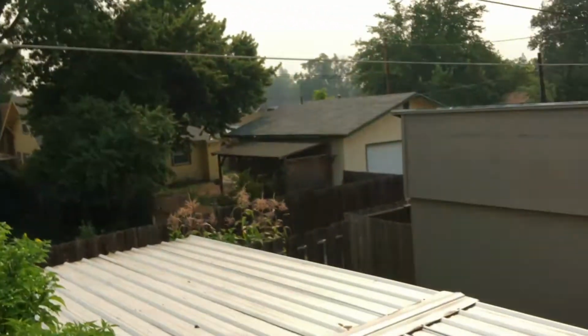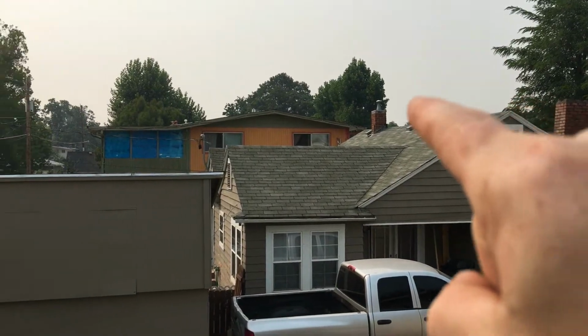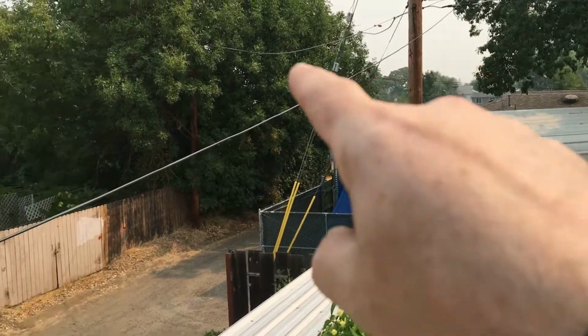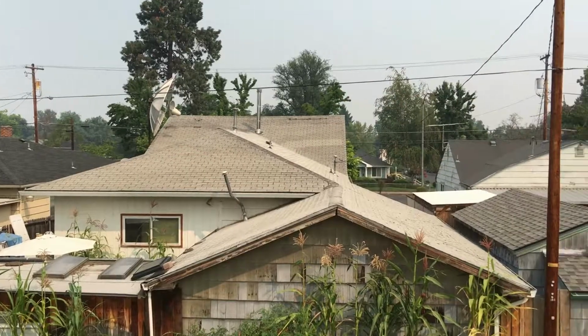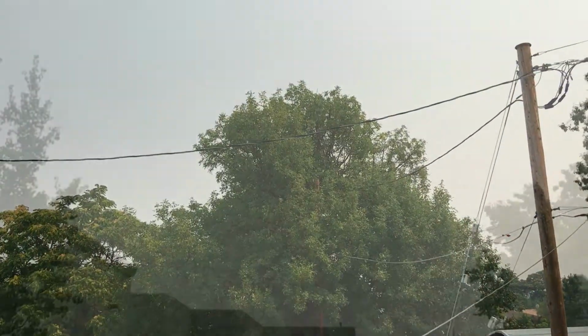Even though, right now, I also have to point out that in the valley where I live here in Southern Oregon, we're dealing with a lot of wildfires around the area, and the valley kind of sucks in all that smoke. So I'm just going to take a look around. I want to show you real quick here. On these tree lines, and outside of these tree lines, we can normally see hills going all the way around the valley. Even back there's a nice big old mountain hill right there as well. I don't know how well this is showing up on video or not, but you can tell the grain and everything kind of there. This is all smoke. It's just laying on top of our valley right now. It's creating kind of a crazy cover.